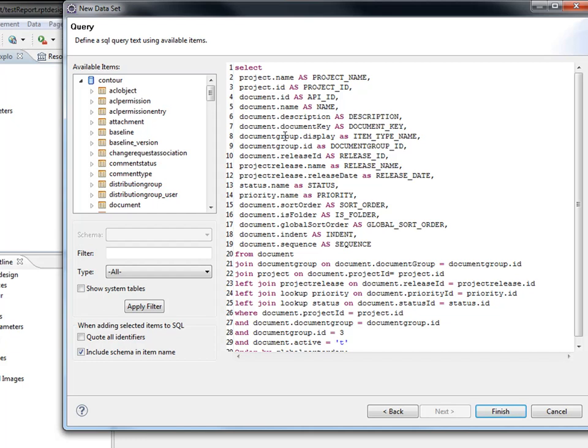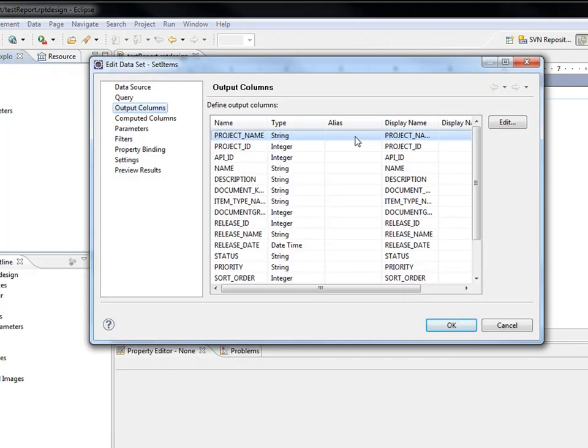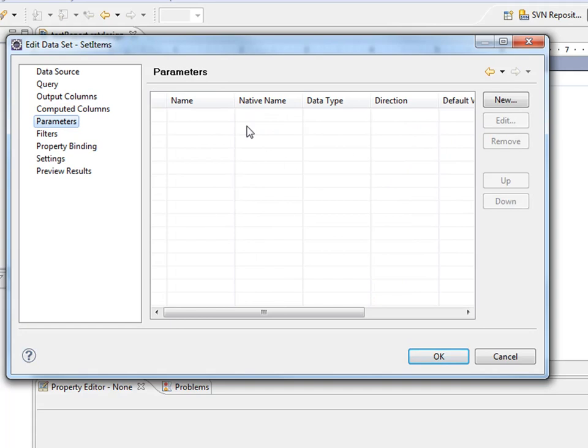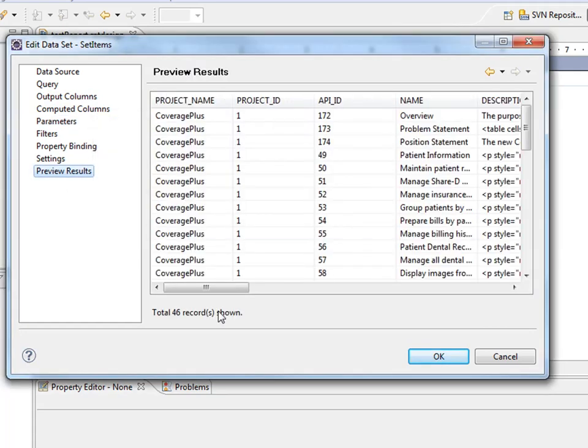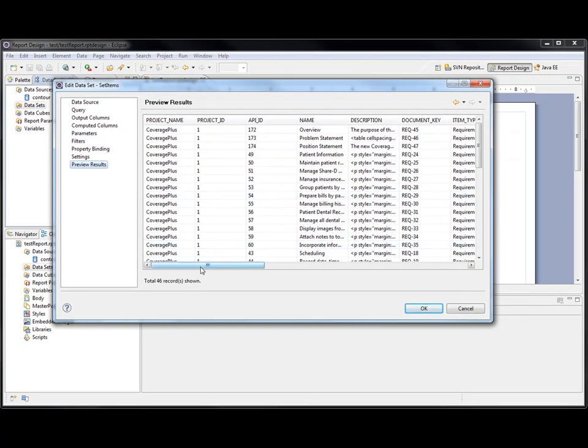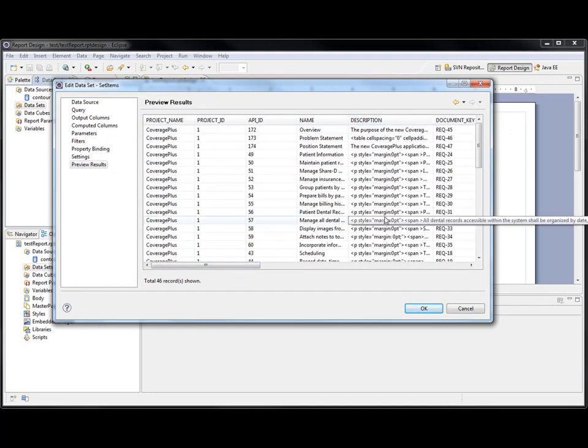And now I'm going to take my query and paste it in. Again, you could have created this query within BIRT. You do have a table browser, and you can open up the different tables and see the fields there. But I do feel that creating a query is best done in a database tool. Once I've pasted my query in, I can say finish. Now I'll have the ability to set some properties. It's gone through, parsed out my query, and found all the different fields and the display names. We can see that there are currently no parameters, but I can do a preview of results. And we can see here that I have the same information available to me that I had within the database tool.